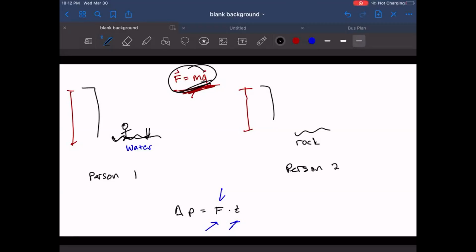And the water is going to be a little bit slower, right? Because the rock, you die because that's instantaneous. You hit the rock, bam, that's such a short amount of time. But with the water, imagine there's a little bit of drag. If you think through it, your feet hit first, and then it hits your legs, and then you're slowed down over time, right? So the force is decreased and the time is extended. So smaller force over a longer time. But with the rock, just boom, whatever that is, a millisecond, all that force at once. So larger impulse here.